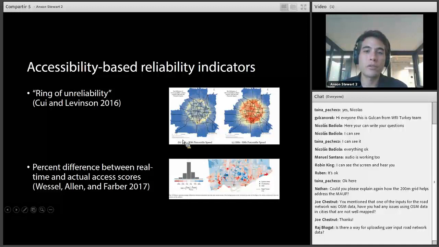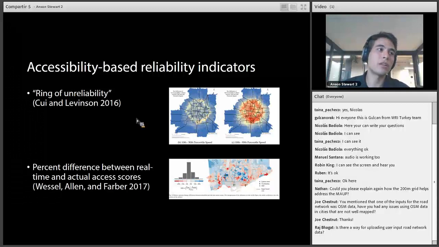There have been a number of recent papers looking at how to incorporate unreliability in actual operations into accessibility indicators. So accessibility-based indicators of reliability. For the case of the road network, a recent paper at the University of Minnesota looked at these rings of unreliability in the Minneapolis-St. Paul region. So if you look at the median speeds on the roadway network, calculate accessibility that way, and then compare that to accessibility calculated using 10th percentile speeds, you could see a difference in the level of accessibility. And that difference would represent the cost of congestion, in a sense.